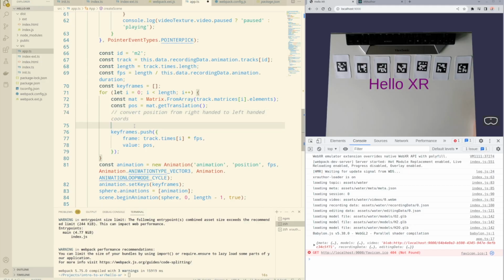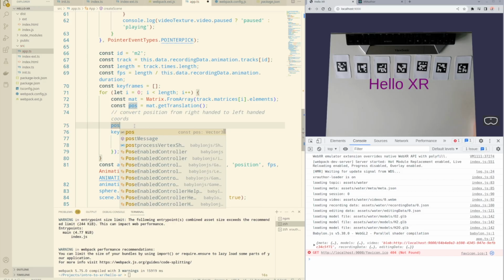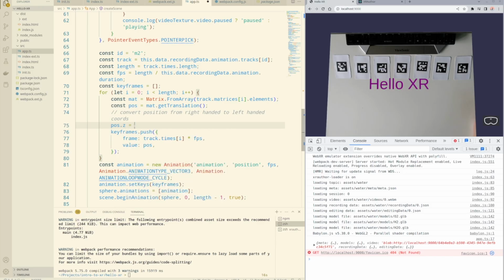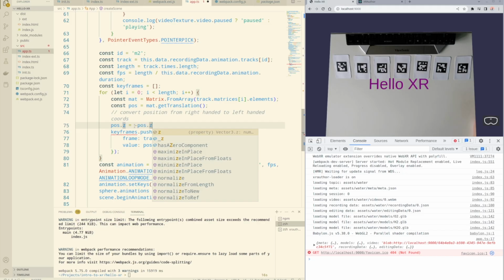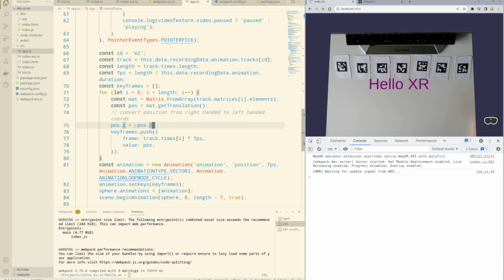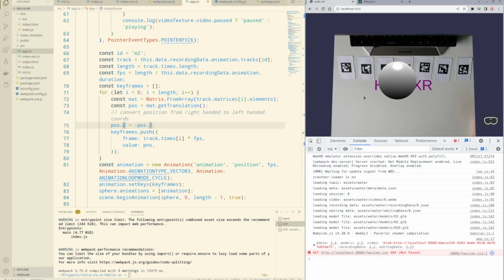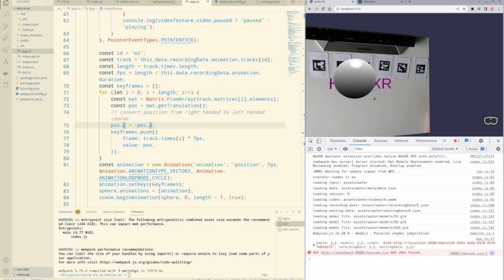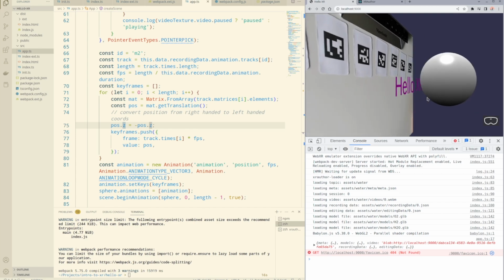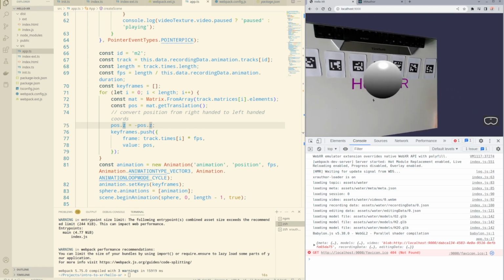I will not explain why I use this formula, but if you're familiar with the two coordinate systems, basically it converts this way. All right, so it's the right position here.